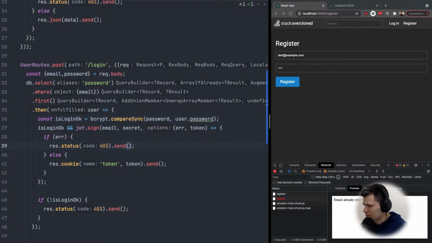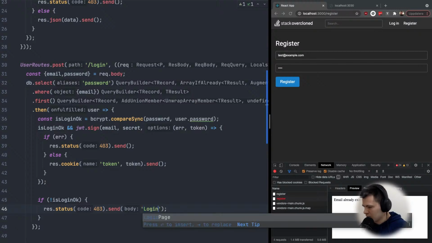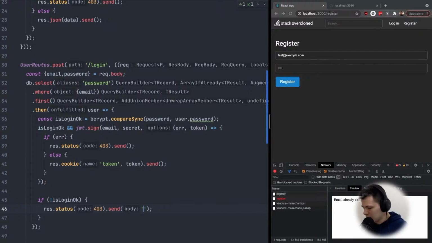So if login is not okay, send a response with username or password mismatch, and if it's okay, then it's okay.